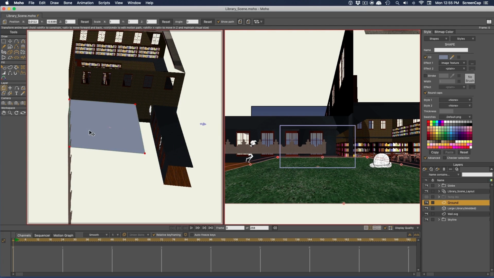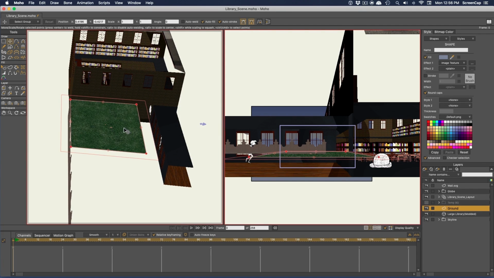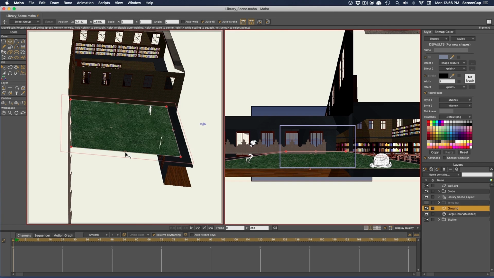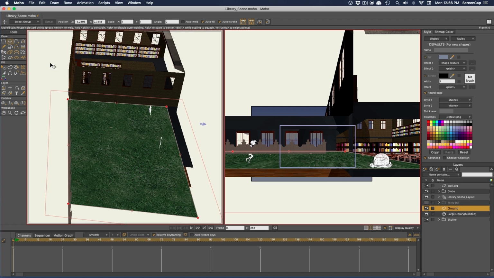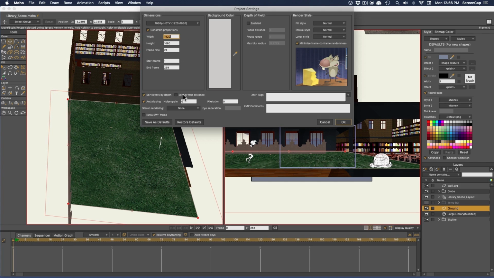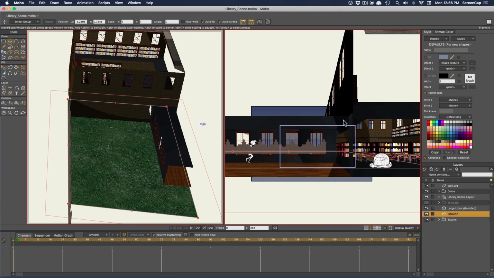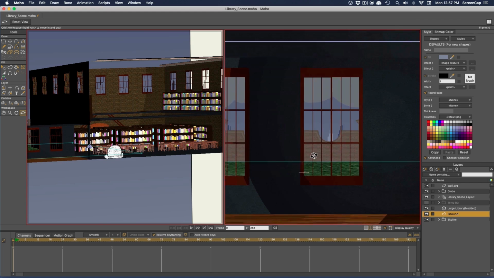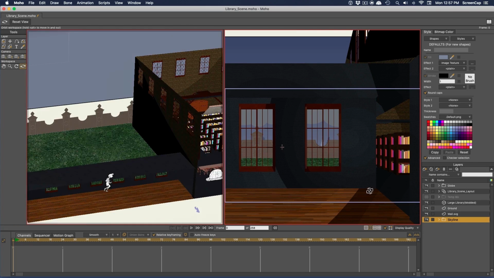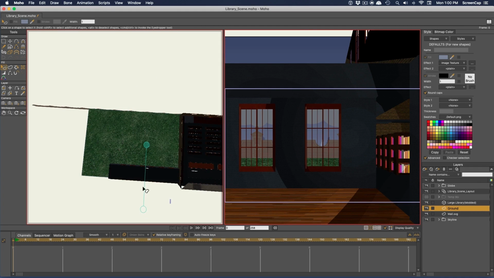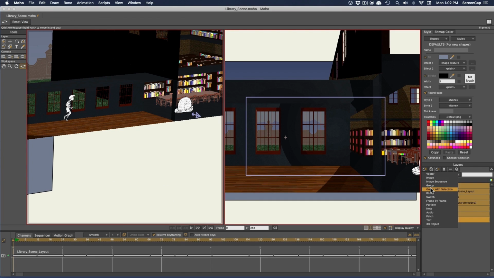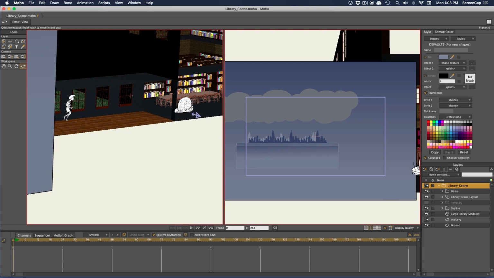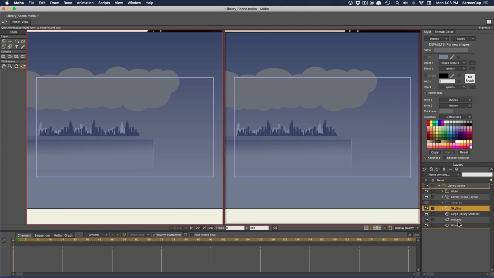Then I just need to position the ground plane. And actually, it looks like maybe I want sort by true distance off. Now that shows up where I want it. And I'll scale the grass texture down to a better size. And then I'm going to put all the contents into a group to make it easy to move the scene around relative to the camera if I need to.